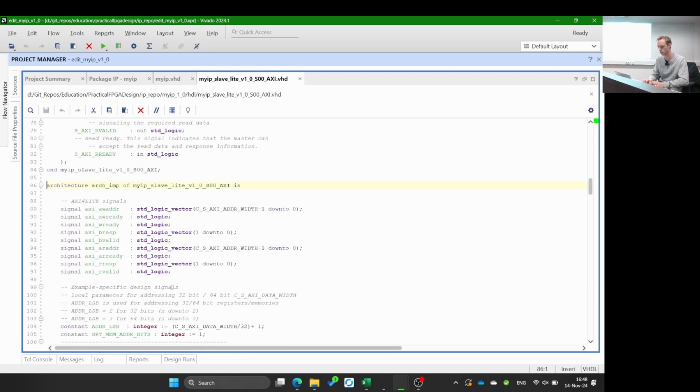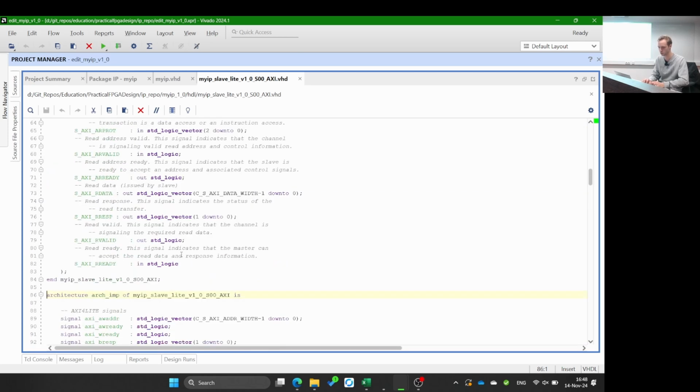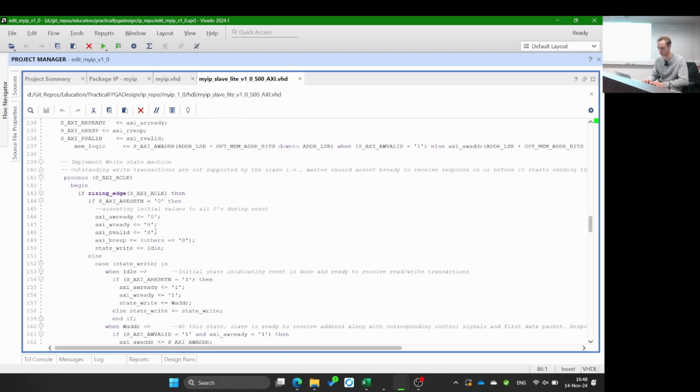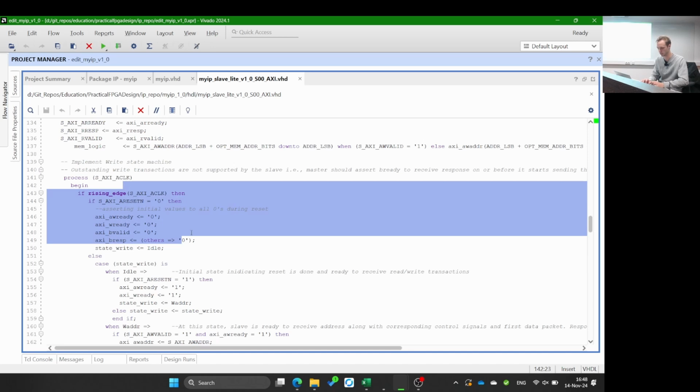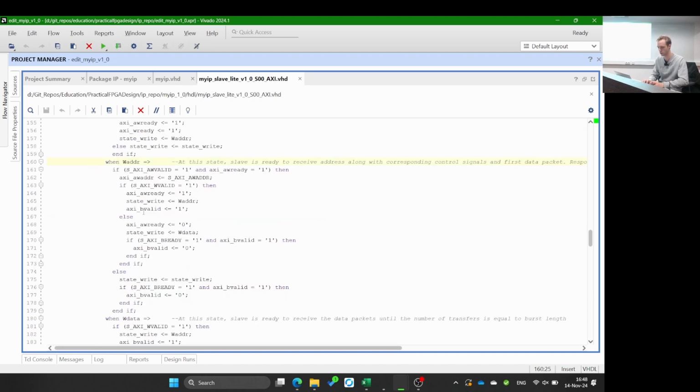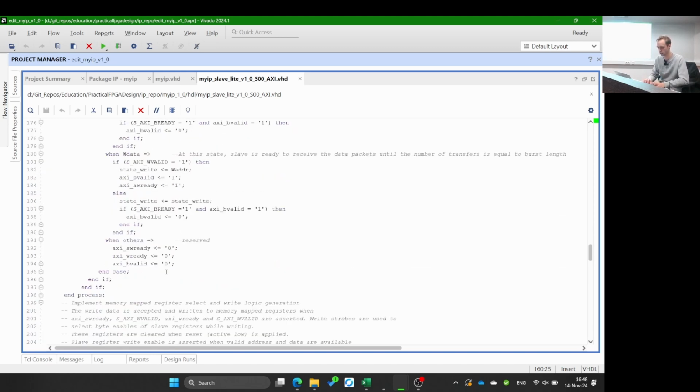So I do not expect you to write anything about this, but what I expect you to write about is, for example, you have a reset, and then you have a state machine. So you move from each state from idle to W address, and what happens in here, why are these conditions here, and why do I need to trigger those conditions to get into the next state. You can also map this to a timing diagram, which I've shown in a lecture, how the AXI system actually works. There are also comments in there that should help you as well. They're auto-generated, so it's all everywhere the same. And then also down here is the user logic.